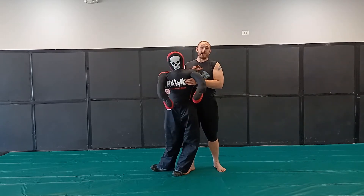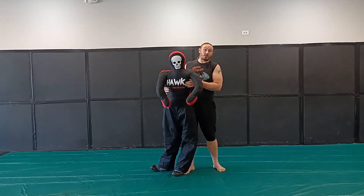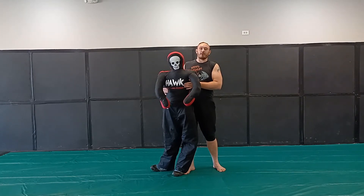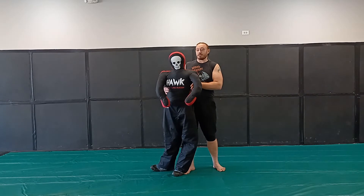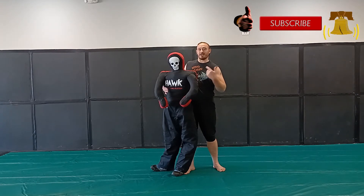It's a cheap Amazon buy — no-name overseas company — but the thing is it's cheap. For an additional $20-$30 in Goodwill fabric buys, or if you have scrap around like I do, you can pull this off just fine. Totally worth it. I don't expect it to last more than six months, but with the three-year warranty it's not a bad deal. Definitely check the link out and grab one for yourself.